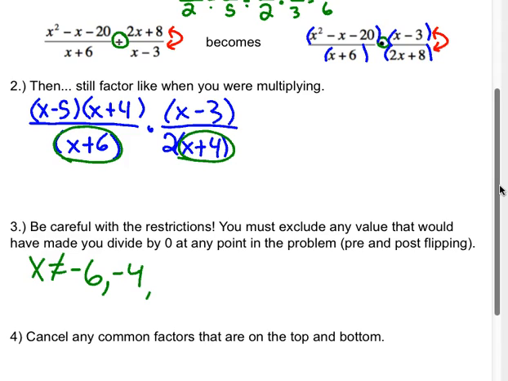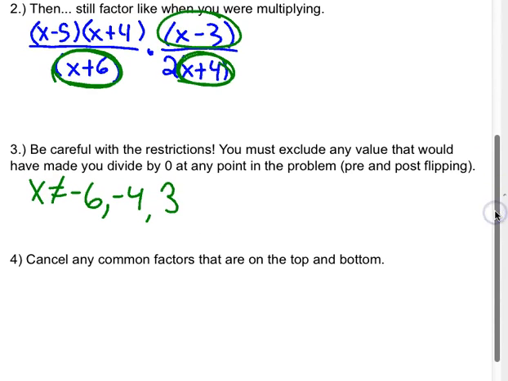Because at the very beginning of the problem, I was dividing by that x minus 3. So what ends up happening is because of that, 3 also is a restriction. So when you're looking at these division problems, make sure that you use anything you divided by at any point of the problem. So that's going to mean this down here, and then always that. The entire second fraction needs to be part of your restriction process, okay? Because by flipping it, that means you've divided by everything in that second fraction at some point in the problem, all right? So that's just the little thing to make sure that you remember because you have that additive restriction coming from this division process.